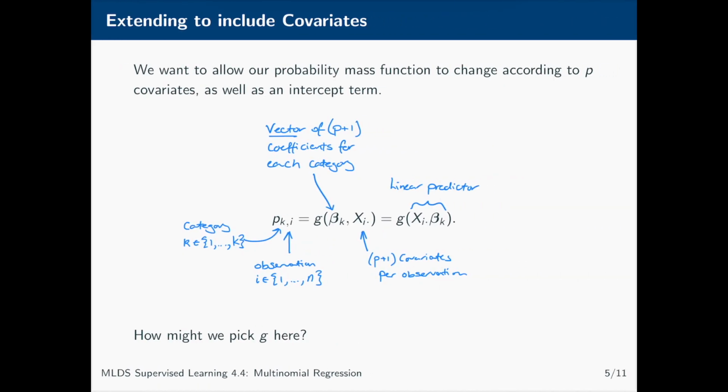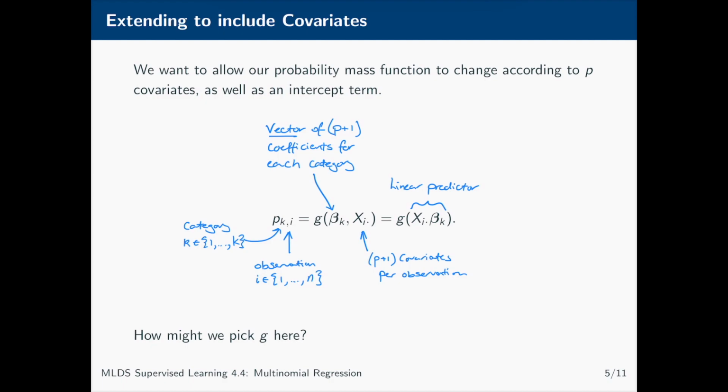What we've considered so far is all well and good, but we don't have any predictors in our regression yet. For each response, i is 1 to n, what we'd like to do is allow the probabilities p1 to pk to depend in some way on covariates relating to that response. If we're going to stick to linear combinations of these covariates, we can write this mathematically by letting the probability that observation i belongs to class c be some function g of a linear combination of the covariates, where the covariate values are going to vary between observations, and we allow different vectors of coefficients to apply to each category.